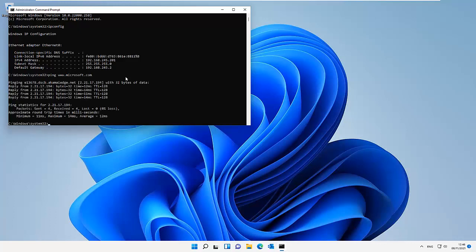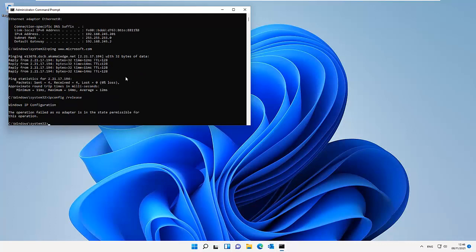What you can also do next is, if you are still not having access to the internet, probably there's a conflict with your IP address, you can try to get a new IP address by releasing your IP address to your DHCP server. Here you can see I'm receiving an error message because I'm using a virtual machine. I'm also using a static IP address.